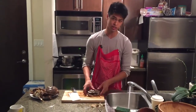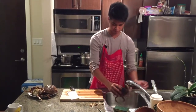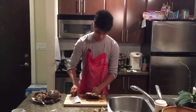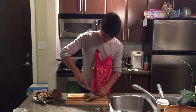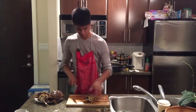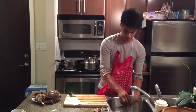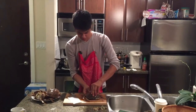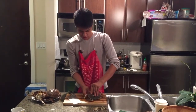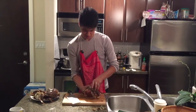First step, we're going to give the crab a little rinse. Then we're going to remove the flap on the bottom — like so. Give another rinse. What you want to do at this step is to get your finger at the back, slide it in, and just remove the shell — like so.